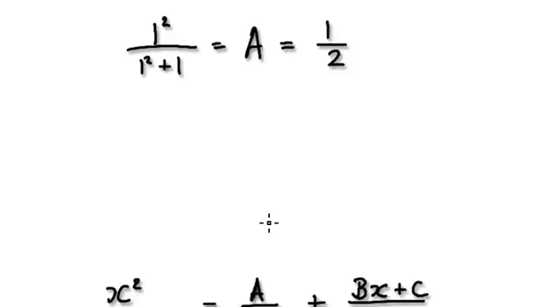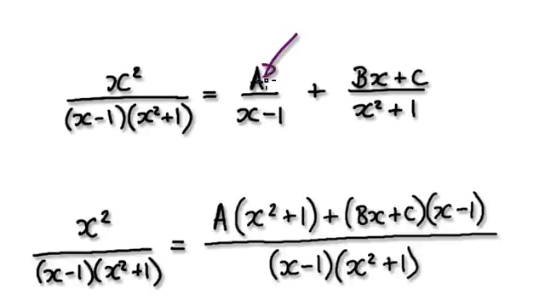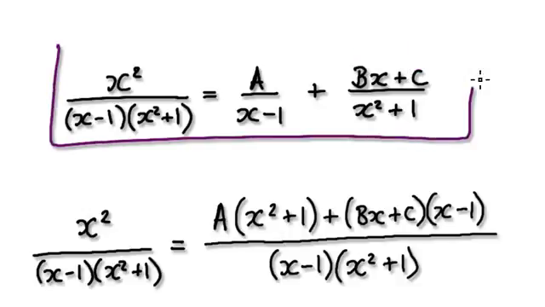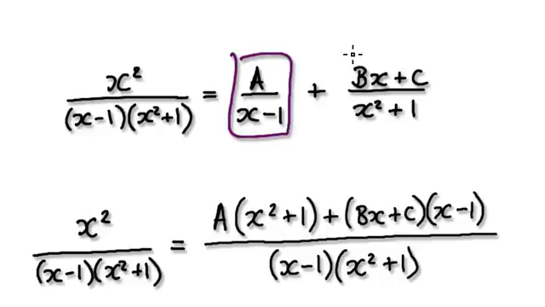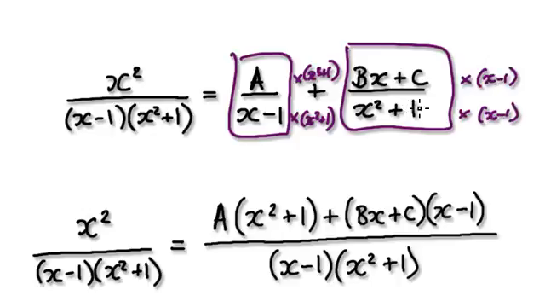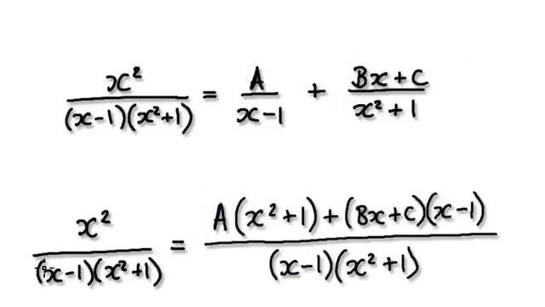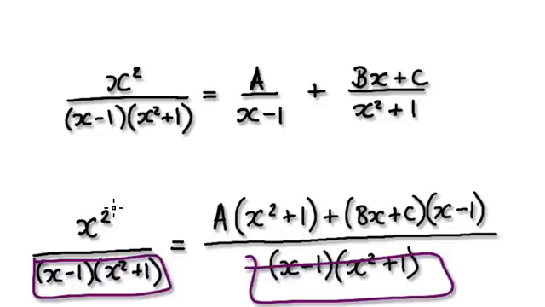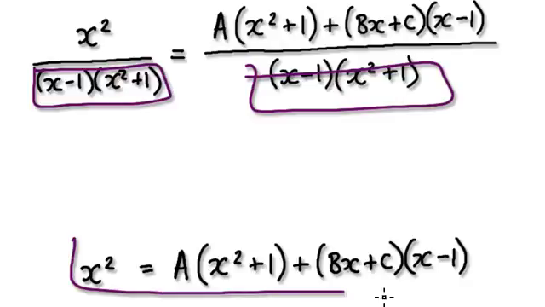Okay. So now going back to this thing here. So we know a equals a half. Okay, so now we need to somehow find b and c. So looking at this here, try to merge these two fractions together. So this one here times top and bottom by x squared plus 1, and then this one here times top and bottom by this thing here, x minus 1, and then the two denominators will be the same, and then you can merge them. Well, merging these two now will give you this. Okay. Now, if these two are exactly the same, then you can say x squared equals this thing here.